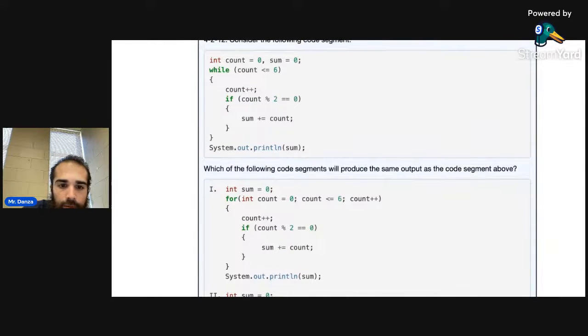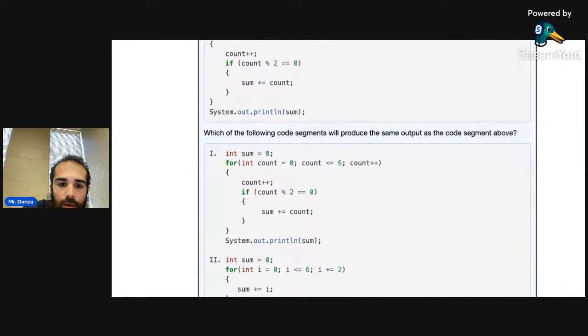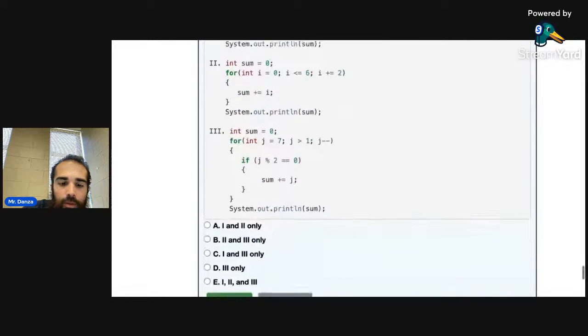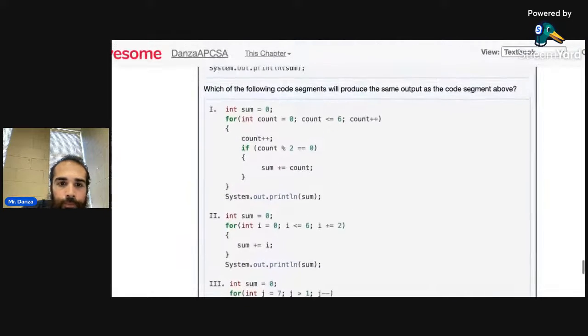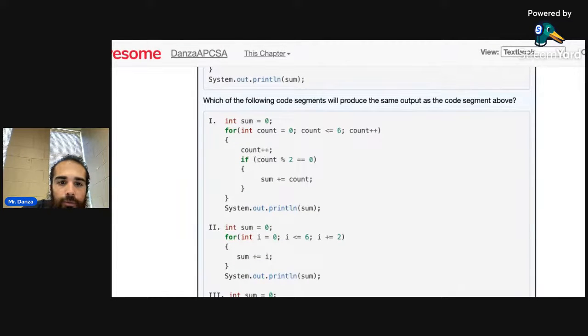Okay. So we know the answer is going to be 12. We're going to have to run through 3 of these and see which one the answer is. All right, so I have count plus plus. If count, so I've added 1 to it.